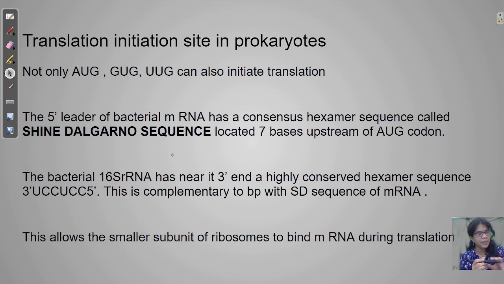Okay, so it is in the 3 prime direction, obviously. So if this is in the 5 prime direction with Shine-Dalgarno, and 3 prime would be here with the correct sequence. Okay, this is the mRNA sequence. This allows the smaller subunit of ribosomes to bind to the mRNA during translation. So that is how the ribosomes move, and the mRNA would go for the chain proceeding.